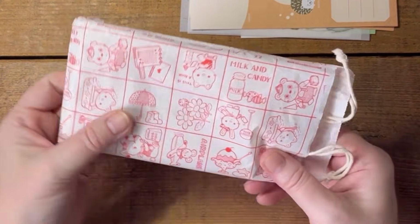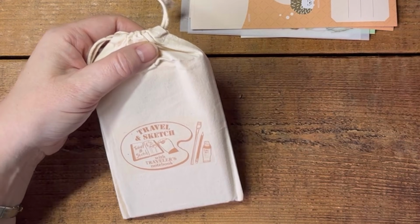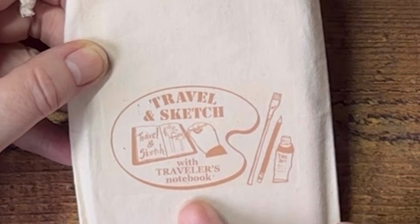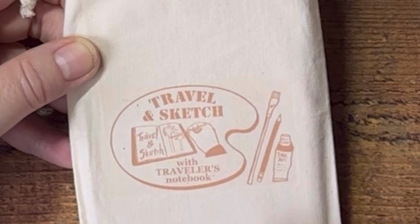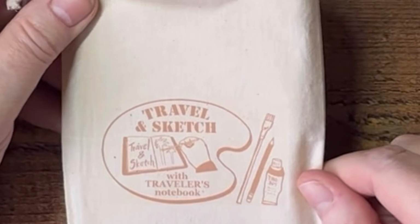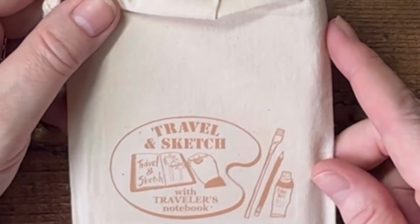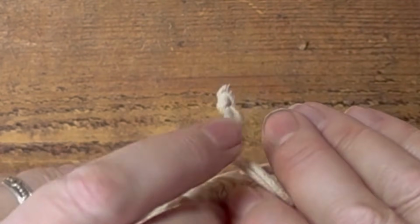Where do you find these things now? It's gorgeous, gorgeous. And then there's a little bag inside. Oh, wow. Travel Sketch. So this is a Traveller's Notebook, Traveller's Factory. It must be the USA edition of Traveller's Factory items, which they do not post to the UK. How unkind is that? But I have this lovely friend, Mel, who sends me things. Oh my goodness. I really love that pouch. I have quite a few little pouches now, many of which were gifted to me by my lovely Happy Mail friends. And what's inside, I wonder?